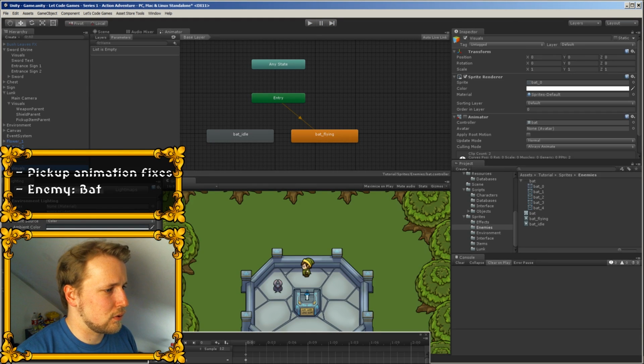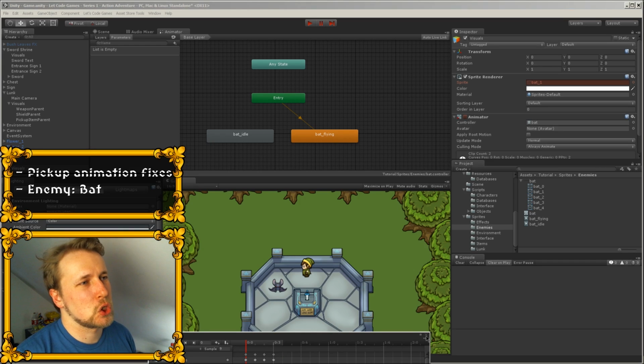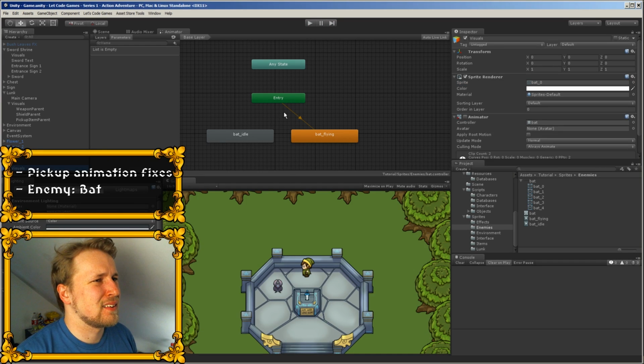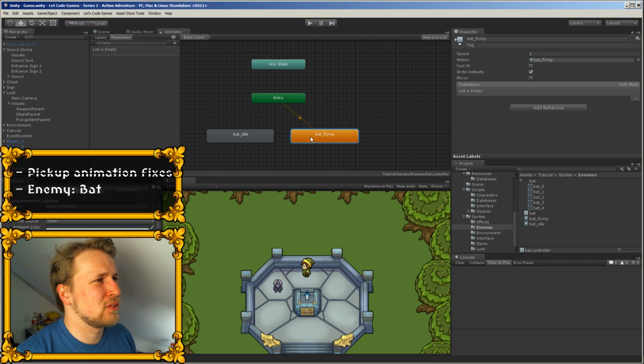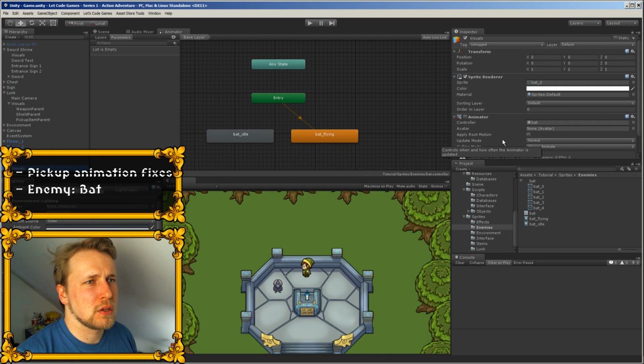Let me see what I did wrong here. So bat idle is this, and then bat flying is this, which is fine. Why is this?